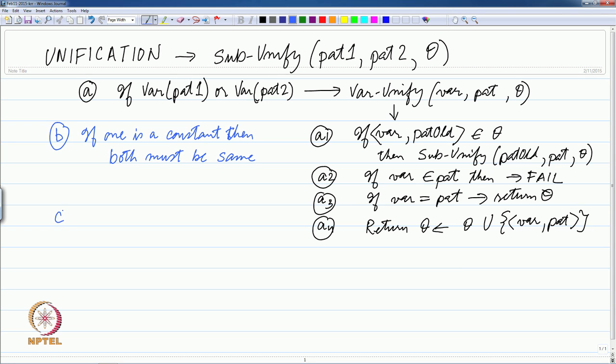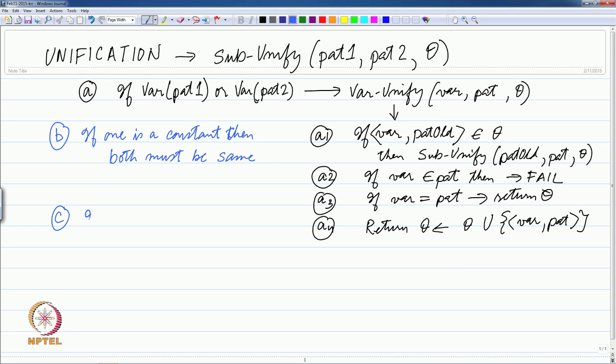And case C is that both of them are not variables and neither of them is a constant, which means both of them are lists essentially.